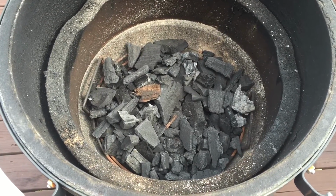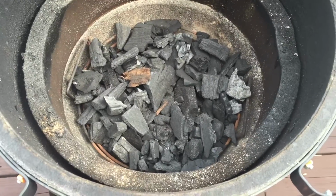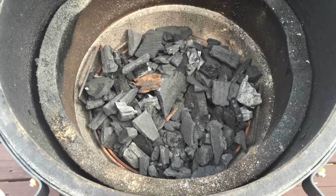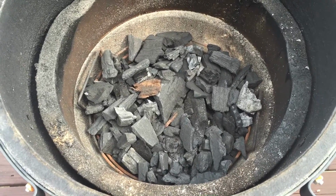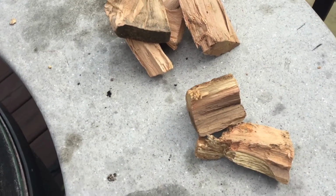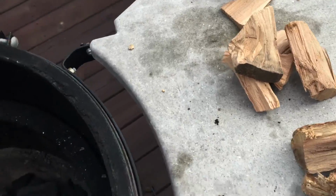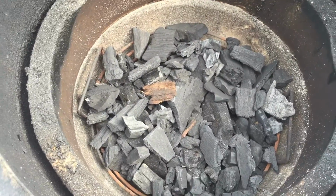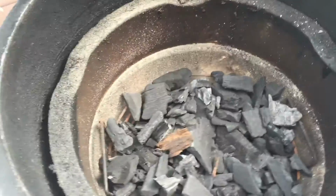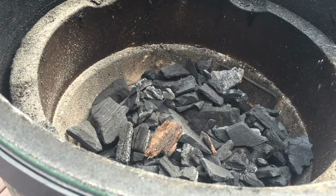All right, we're going to do a very simple setup today. I added some more lump, not too much. We only have a 4.5 pound butt, so it should only take 4.5 hours to cook. And I have my apple chunks. This is kind of the bottom of the bag. I like to have bigger chunks than this, but these will work. I'm going to put them on right before I put my butt on. So I'm going to go ahead and fire up the lump, and we will get started with the cook.